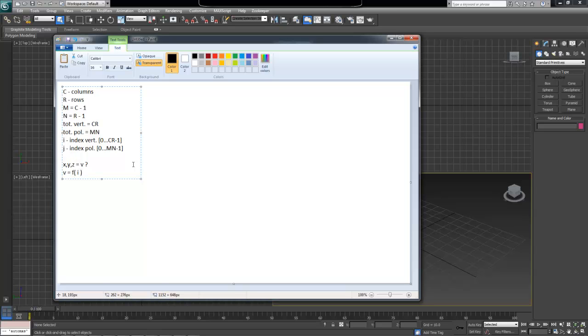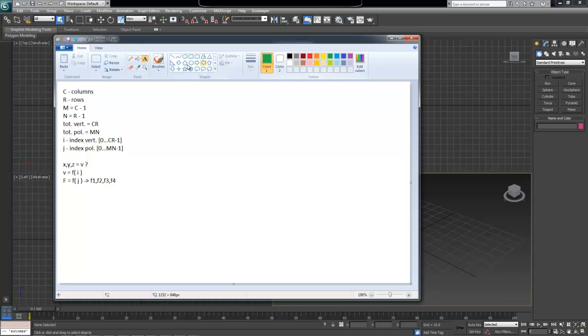And the same thing we need to do for the face. For any given integer j, which will be the index of our face, how do we find out the 4 vertex indices that this face references? So let's call these indices f. Let's just group them together as f. And f is also going to be some function of j. So this means that we take j, we do something with it, and at the end we get f. And f will consist of f1, f2, f3, and f4, which are the four vertex indices for each face.